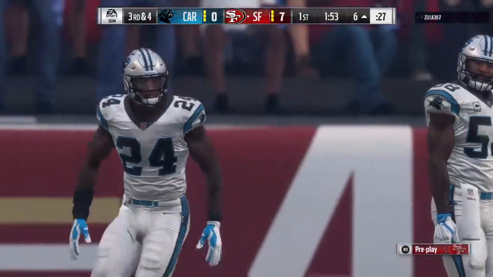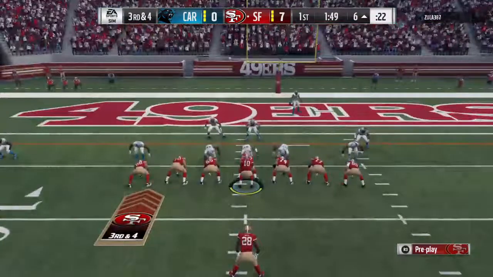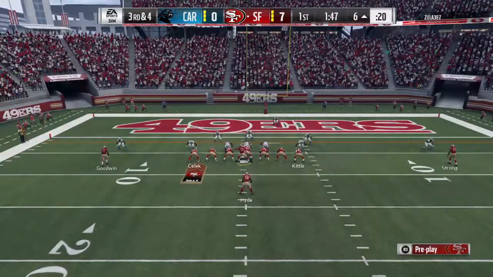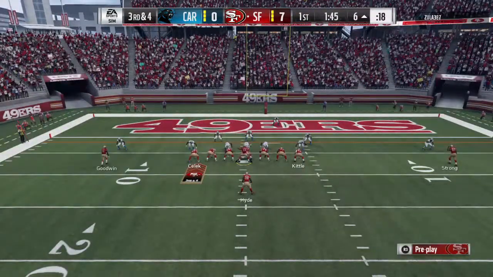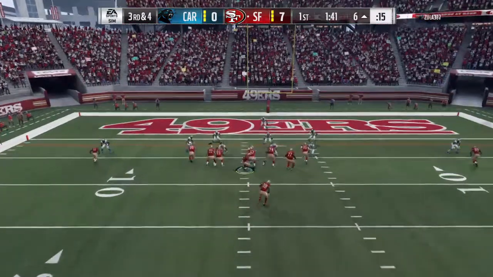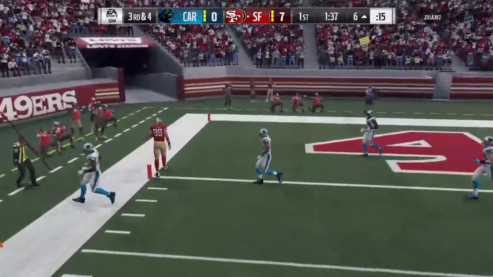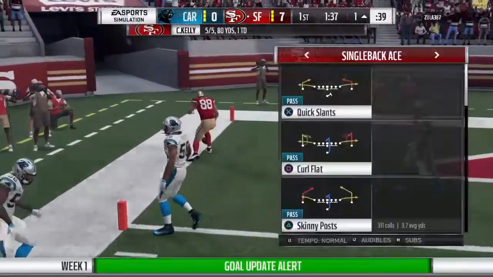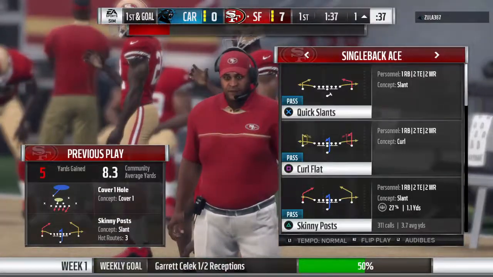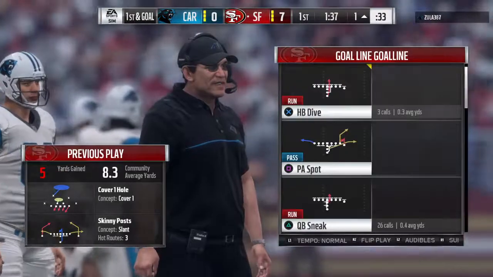Well, they were handed great starting field position on this drive, but now they face a 3rd and 4. Set. Now Kelly. And it's caught. And just shy of the goal line as he's out of bounds right at the 1. The gain of 5 that time gives him the conversion and makes it 1st and goal.